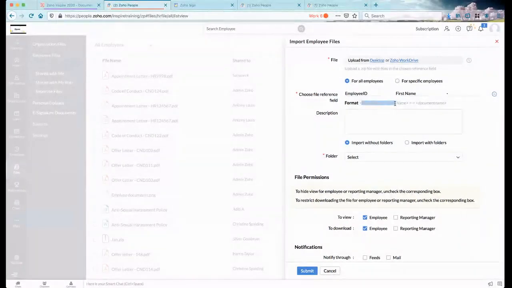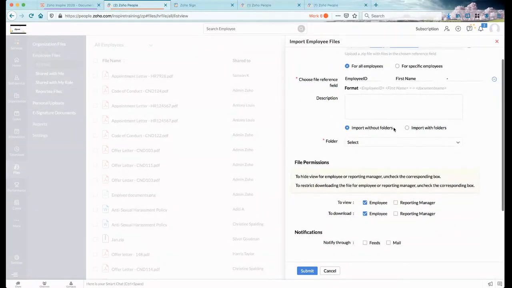You can see it's an employee ID followed by the first name, followed by the hyphen, and followed by the document name. Say you have an employee ID, hyphen, first name, and you have a payslip.xls or payslip.pdf, so that will be the following name. With this, you can upload a bulk file into the system, skipping going and adding individual files, and also make sure the file is uploaded to the appropriate employee, because many times we upload sensitive information like the payslip, the employment contract, or the appraisal letters. So the format of the file is critical, so we have this option to make sure that the file is uploaded to the right employee.